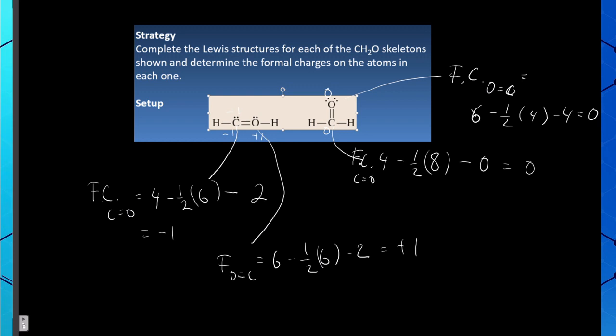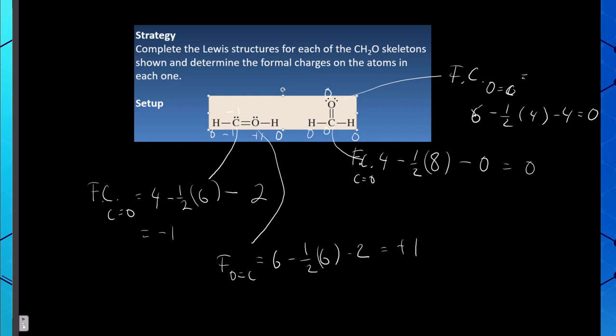Note, hydrogen always has the same formal charge of 0. You can prove that to yourself. It has 1 valence electron, and minus 1/2 times 2 electrons bonded is always 0 because it's always the terminal atom. So this one is always 0. Worth checking that, but if in doubt, you can check that yourself.